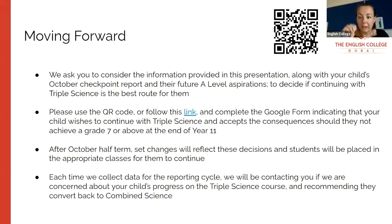Okay, so we've just got a little bit more clarification on that last question. If, for example, my child gets 60% on a test, what does this equate to? Is that a grade 5, for example? It's different for the 3 different sciences, because they're separate sciences, they have a different set of grade boundaries. So we do have a set of boundaries. I think the other thing to consider is for the last 2 summers, there have not been any external exams. So we're working on older grade boundaries. And this summer, hopefully, is going to be real exams going ahead. We'll have an up-to-date set of boundaries to see if there has been any real change. But I wouldn't want to promise you that this percentage is this grade, because that could change. Yeah, it changes with exam boards each year.